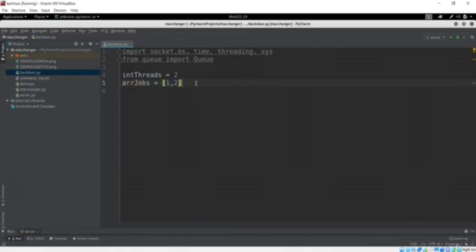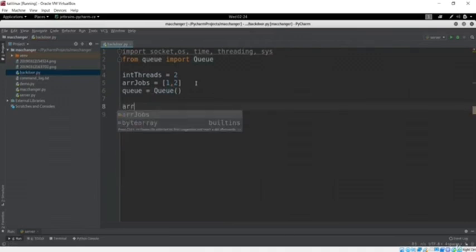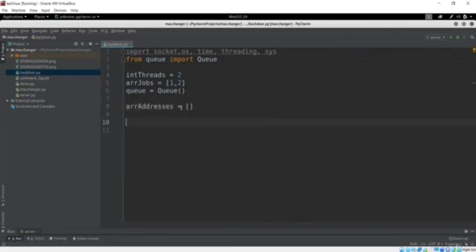So the next thing I want to do is instantiate this queue, because we want this queue to execute our jobs. Now we have just instantiated that queue. Let's make the array addresses. This is very important because we have to now capture these addresses in the form of a list.